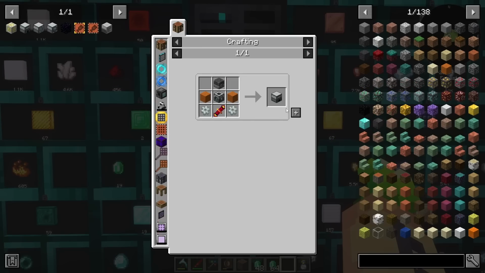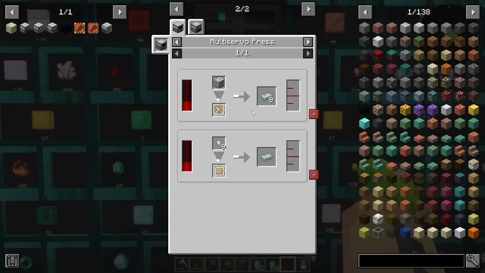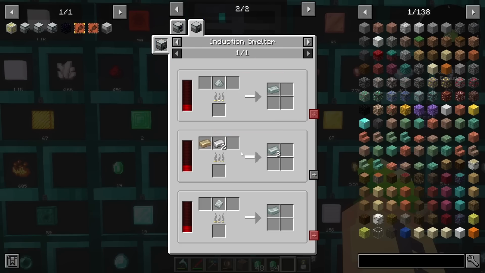I'll handle that part. And then we got the induction smelter, which means that we can make alloys now. So if I want to make Invar now, all I have to do is grab, I guess it's still dust. Wait, I thought, oh yeah, you can use ingots. Good, there you go. That was my main goal. Now we can just throw ingots in there and just get the straight up Invar. So easier way of doing that.